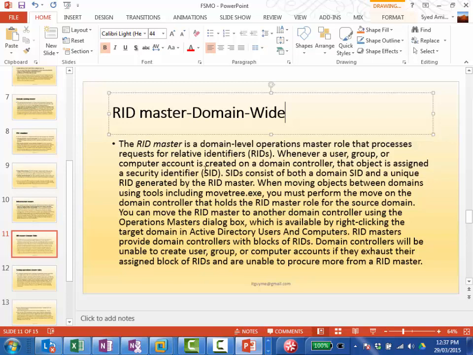What's the use of this SID? Where is it used? It's used to identify that this object is unique. The process is used in authentication. So that's a very good question actually. In 2012, if you want to join a computer to a domain, you cannot even do that. It will detect right away that SIDs are similar. But in 2008 it was not the case. They did not put SID level authentication for objects.